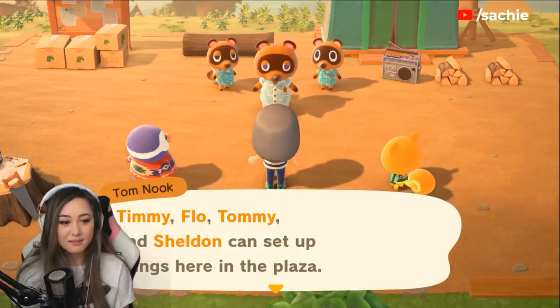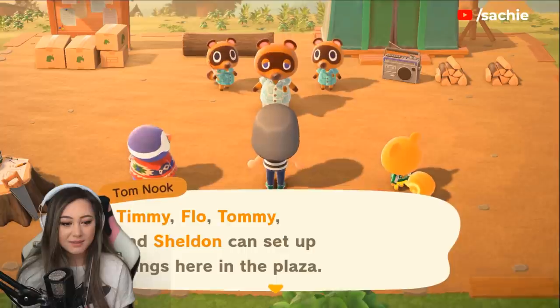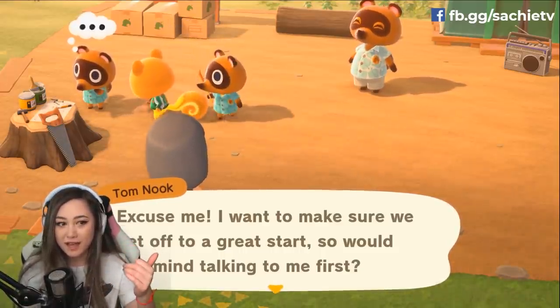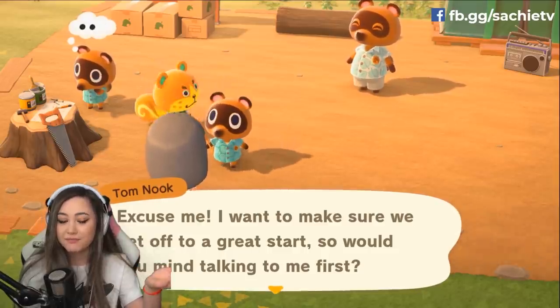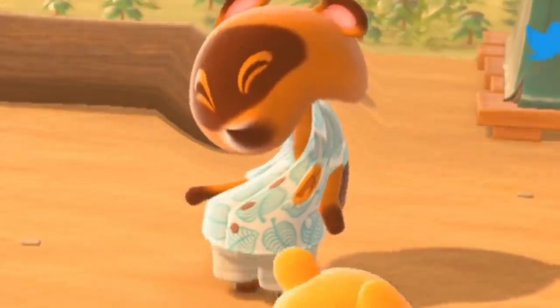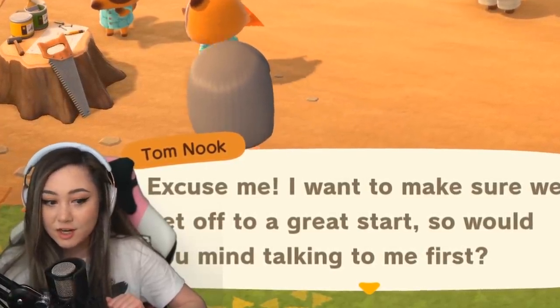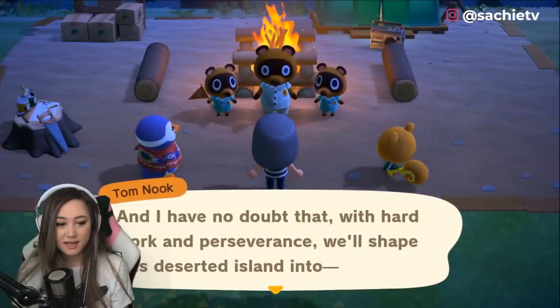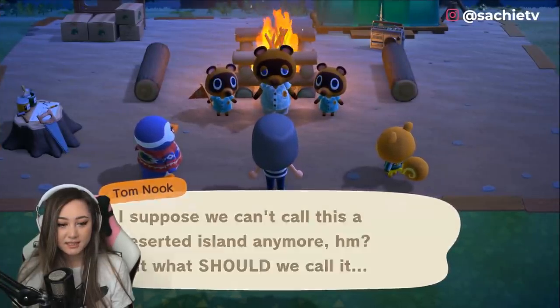If we get to live here with someone like you, I can totally rest easy. I mean, Timmy, Flo, Tommy, and Sheldon can set up things here in the plaza. I just thought that I could run off and get the materials without having to speak to Tom Nook, but he actually said, excuse me, I wanted to make sure we could get off to a great start. Would you mind coming talking to me first? Hello. We'll shape this deserted island, blah, blah, blah.